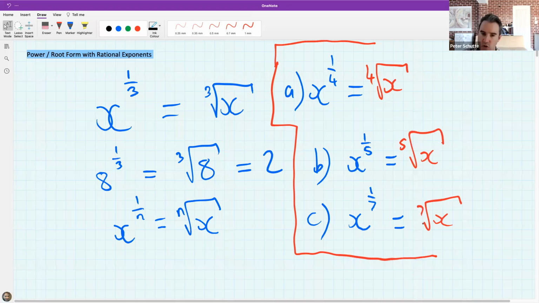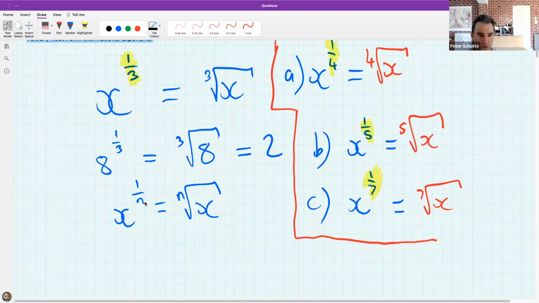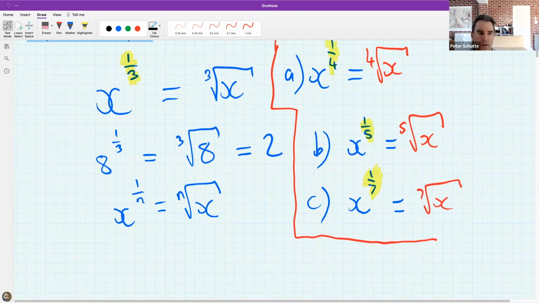However, what do you notice about all the powers that I've given you so far? A third, a quarter. Who would like to share what they notice? What have I done in all of them? What do they have in common for all the powers? You can raise your hand or you can put it in the chat. What's in common with all those powers? They're all fractions. So perfect. Now, what is special about those fractions? Are there some types of fractions that I've left out? I'll give you a little hint here.